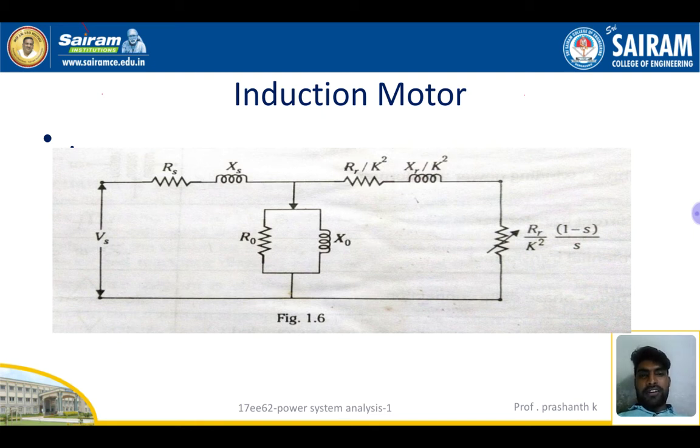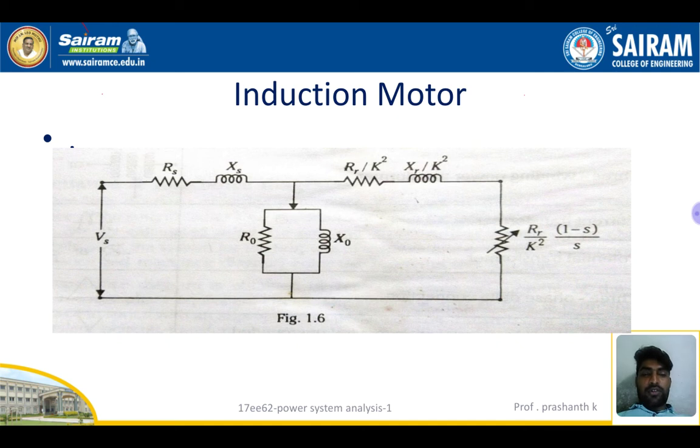See, I'll give another comparison. The induction motor is also called a rotating transformer. I think we discussed the same equivalent circuit diagram in the transformer also, right? So similarity will be there, and the working also has similarity. The only difference is that here it is rotating, whereas in the transformer it is stationary. But here the rotor is rotating.